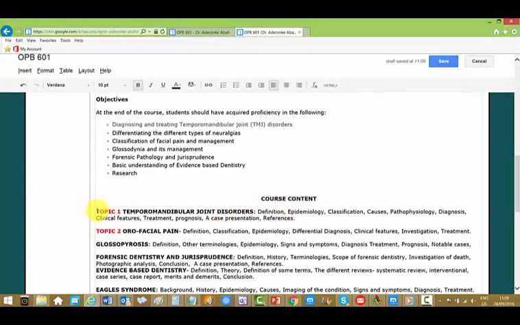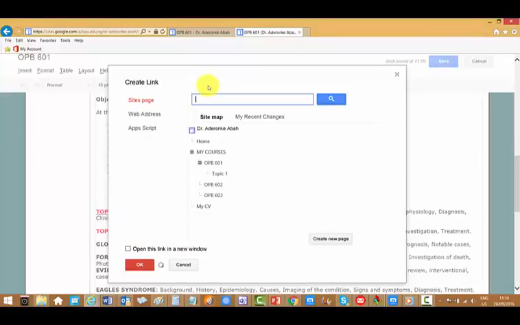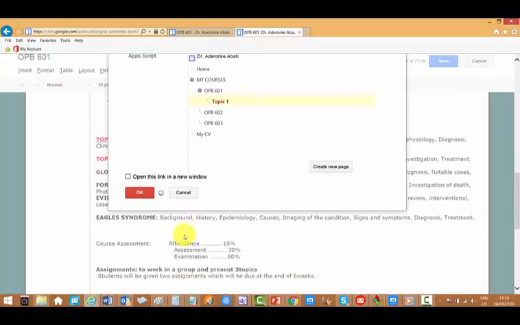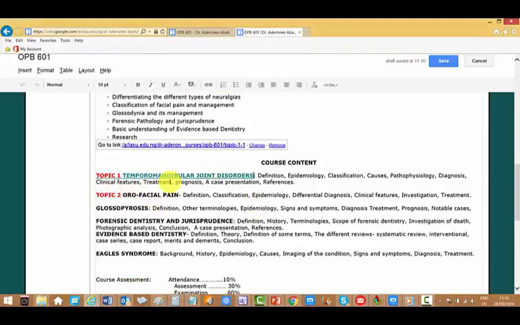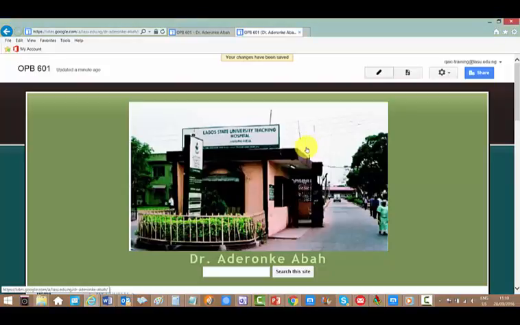It's actually not linked it, so let's do it again. Yeah, topic 1. Just wait for a second because it's trying to load the page, but it didn't finish. But let's just wait for a few seconds. Yeah, so you can see it's all done it. So you go to save. I didn't save the other time, so you didn't see the page. So I've just saved.